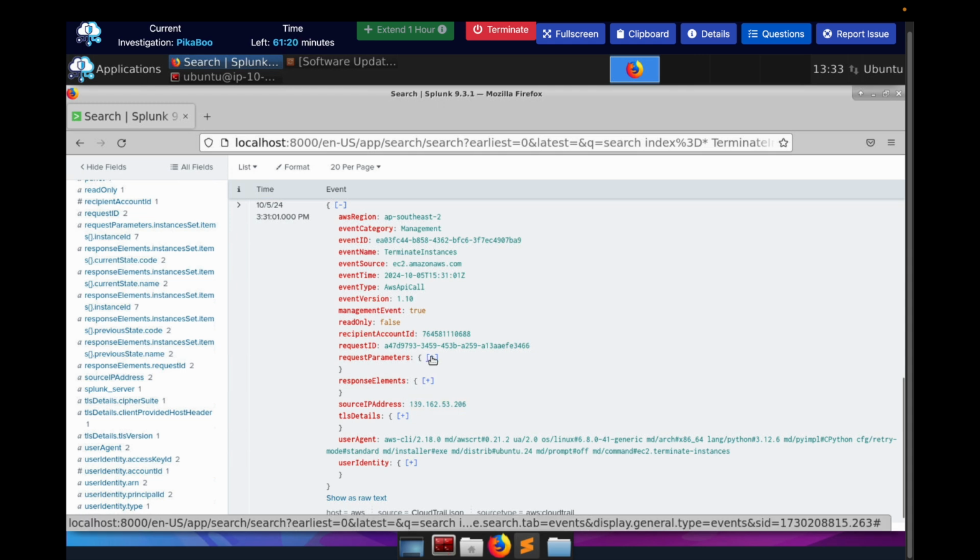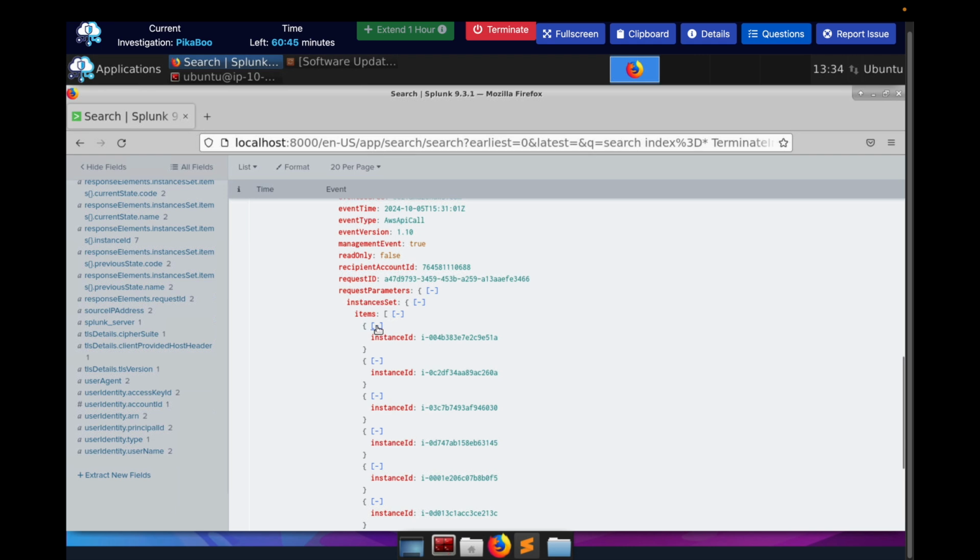So let's look at what request was sent. This time we will be interested in seeing what request was sent from the attacker to the AWS environment. Why? Because obviously the attacker would have specified what instances need to be destroyed or deleted.